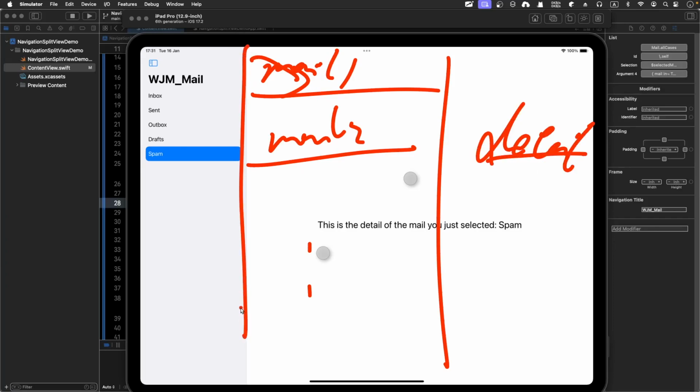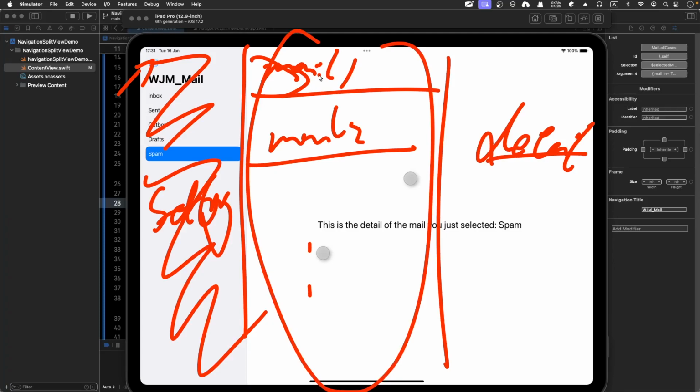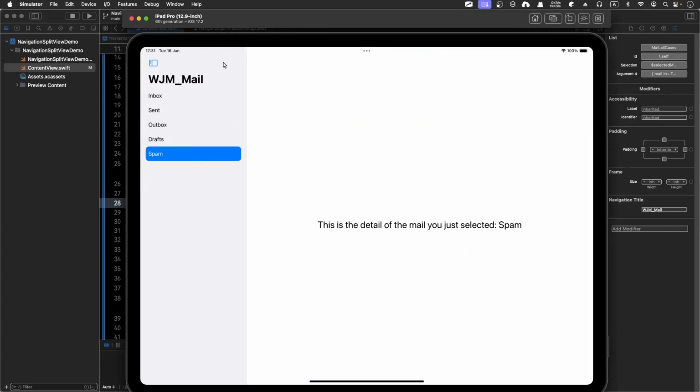And of course, you don't want to. This is more like the settings section, so you can tap here and you can hide it. So this part will just go away, and you've got all this. Normally you don't want to mess with the settings, so you just get all the mail that you received, like a thumbnail, like a quick summary of the mail, and then you tap it and you go to the detail. Okay, yeah, that's what I have in mind, so I think I will do that in the next video.